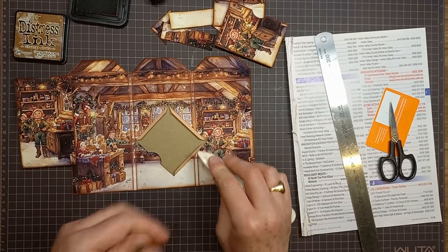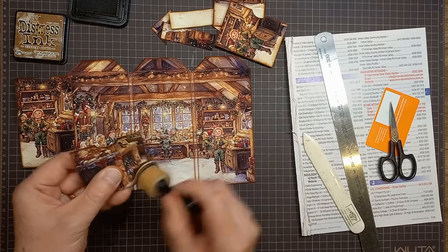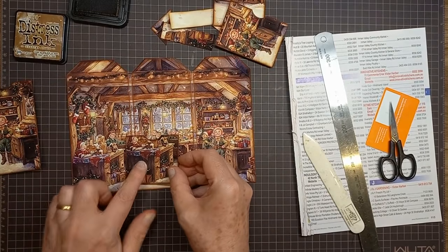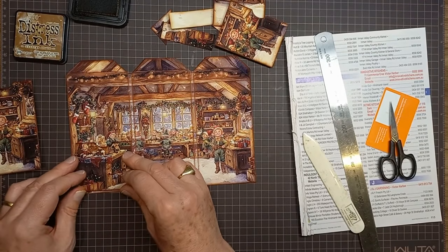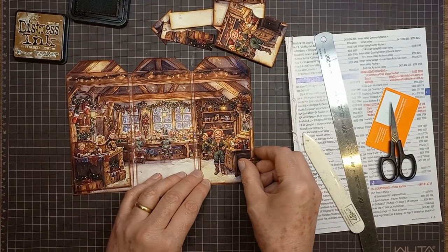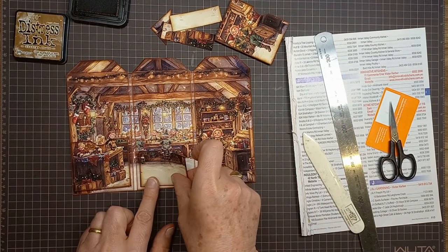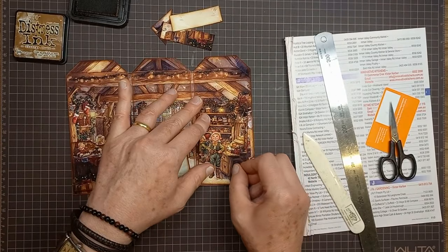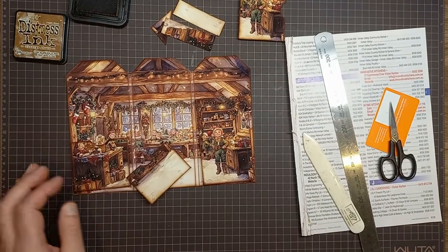I left this one just to show you a little bit of what you do with the pockets. So a little bit of inking and right. What you can work out is the pictures. So that one goes there, and you can match it up with the picture underneath as best you can, and it tells you where to go. The big one goes over here, and this one with the white and the white goes at the bottom here. But on this one we double up because we've got the side pocket, so we have to get this one on top of there. So we'll do that one, and then these are the things I'll show you afterwards.